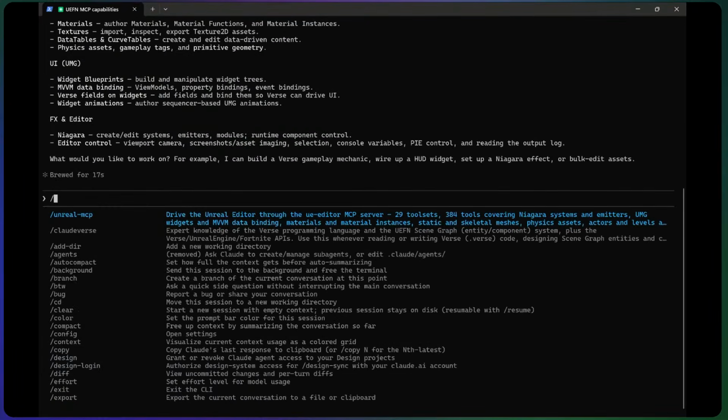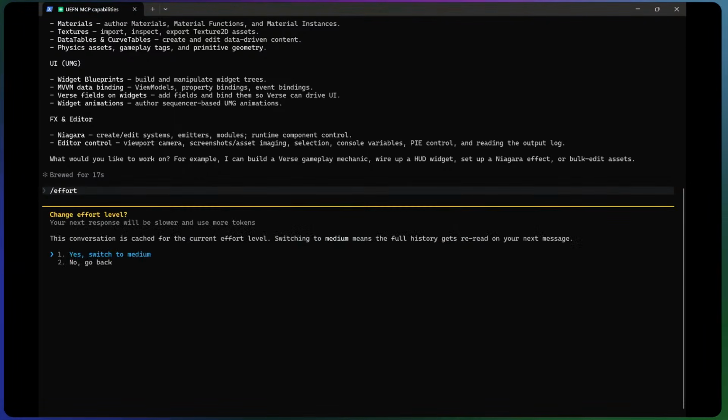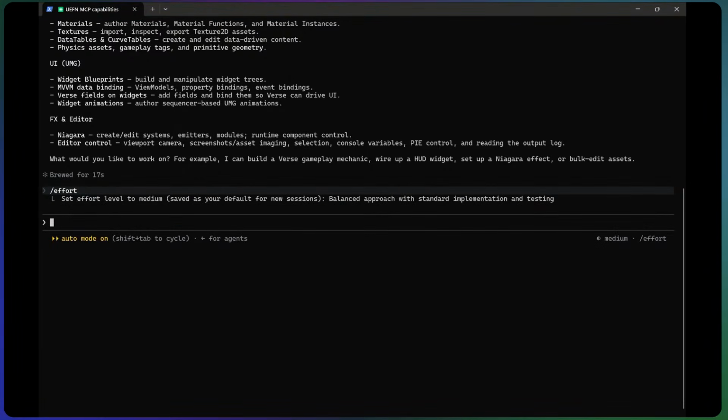So I'll change the effort for this task to medium, and I'll say, let's build a small gun game mini game with Verse.